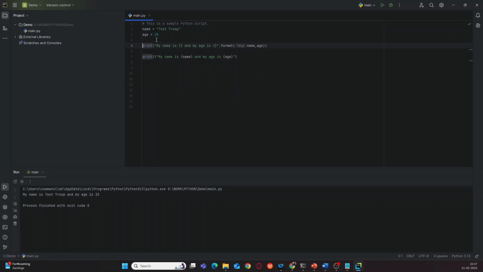Let us comment this. Commenting is using the hash here. You see, my name is Testro and my age is 25. This is a way we can print a string in a formatted way.